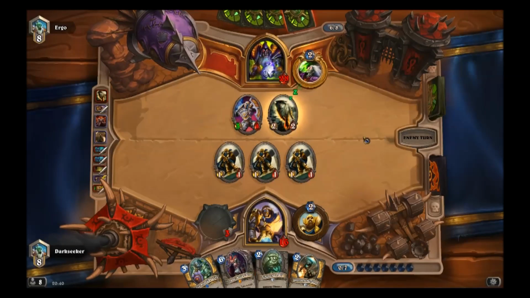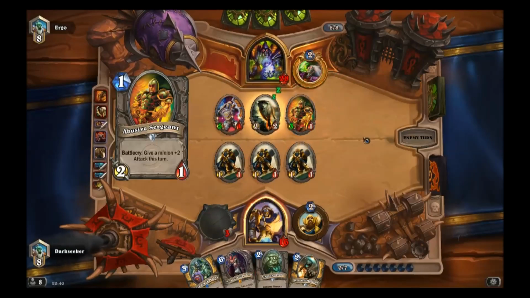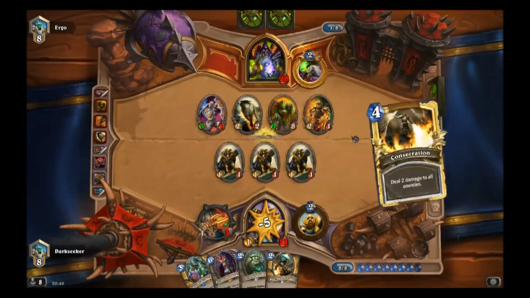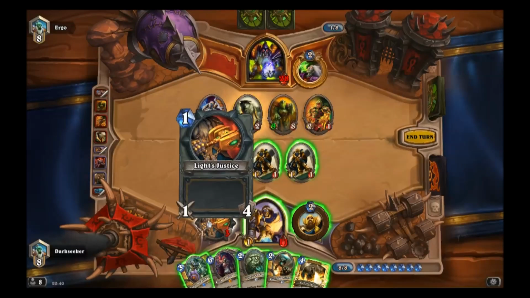But look, he's flooding the board again. Get in there and fight, maggot. Oh, wow. Oh, wow. Sea Giant. Where is Equality when you need it?